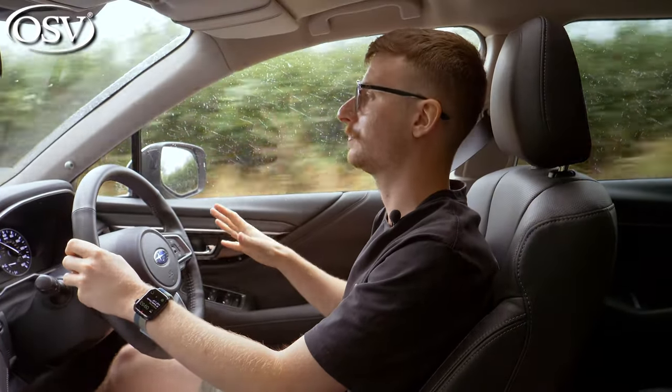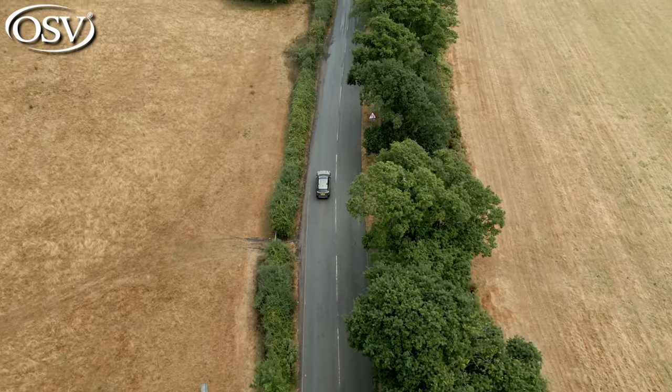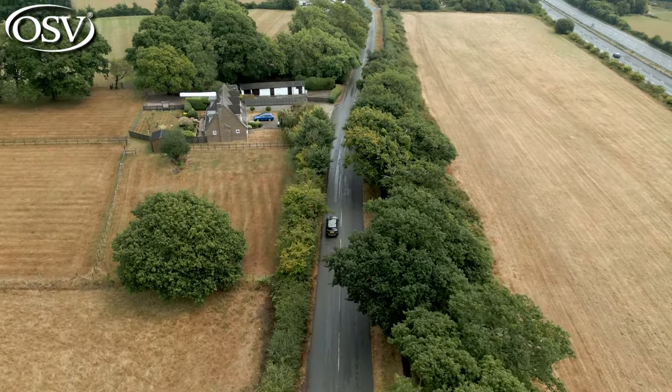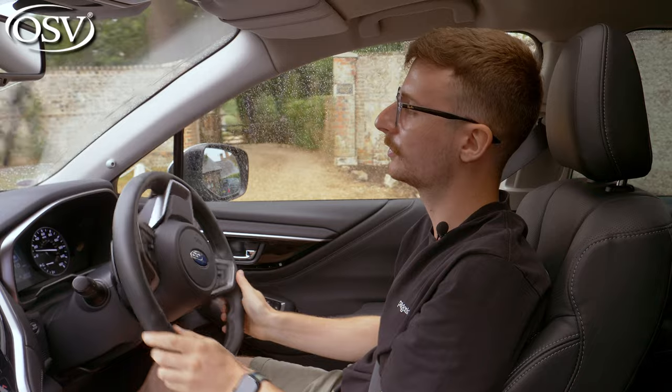Around town, the car struggles to absorb the impact of harsh abrasions like pesky potholes — you'll hear a thump resonate throughout the cabin and some vibration too, due to the jacked-up suspension and 18-inch alloy wheels. Driving over light undulations, like small humps and bumps, the car does a decent job, making for a somewhat cosseting ride when dropping the kids off at school or running to the shops. Subaru has increased the rigidity of the body and front suspension. Because the engine is positioned lower than conventional units, the Outback has a low centre of gravity, delivering exceptional handling and poise. Body lean is still noticeable, but it's part of the course for an SUV.